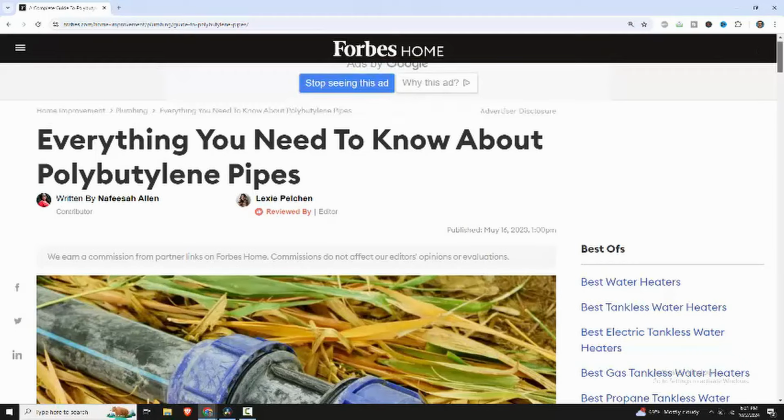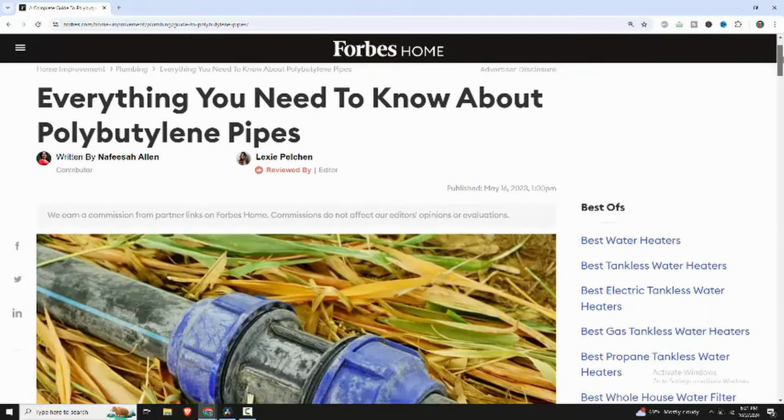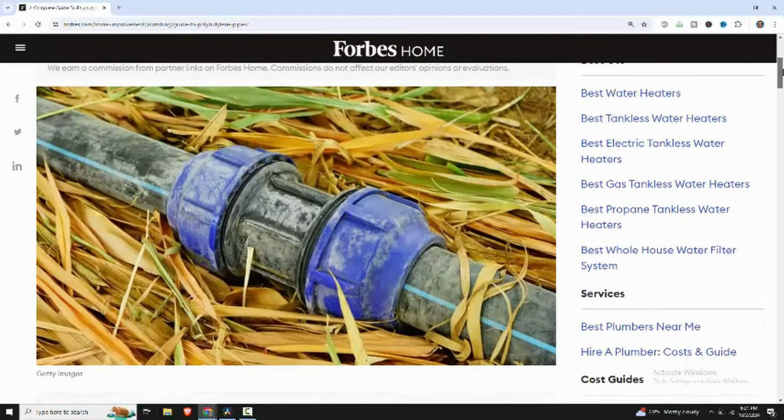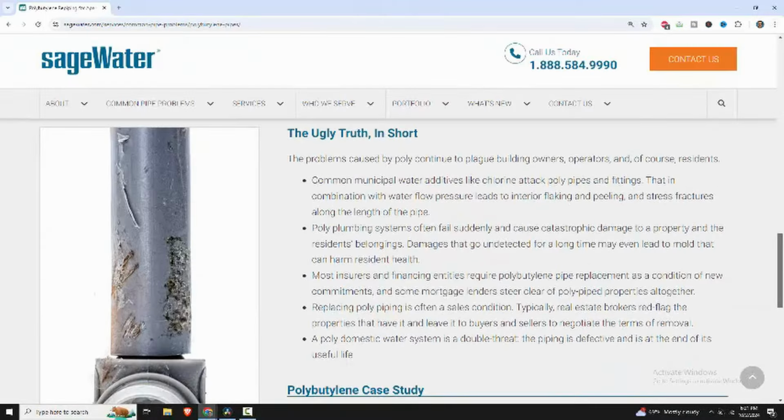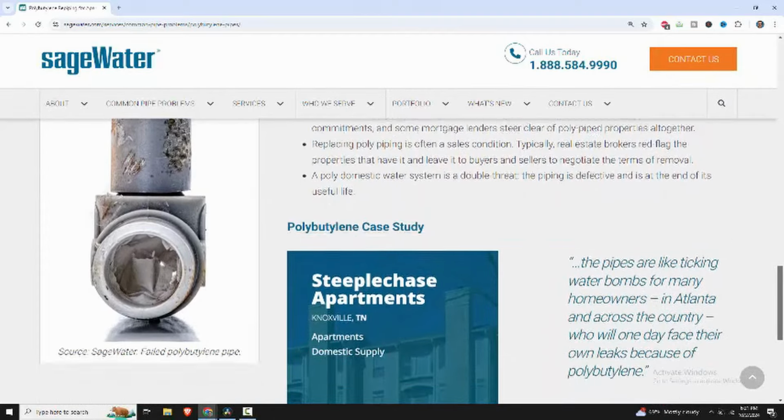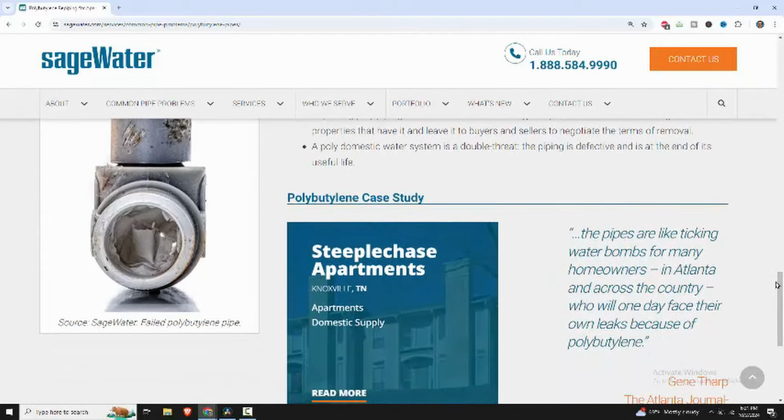But that's one drawback. Another one's going to be that as you go into the 80s, early to mid 80s, you'll find that polybutylene piping becomes more of a thing. I mention polybutylene piping a lot, but this is the time period where it's something to consider, because it's known to rupture. And as time went on, they kept changing the design of this pipe. As you went into the early 80s, mid 80s, late 80s, into the 90s, it went through different phases. As time went by, the phases became stronger. But in the early to mid 80s, you'll find that a lot of these pipes could have ruptured in the past, or they might still.